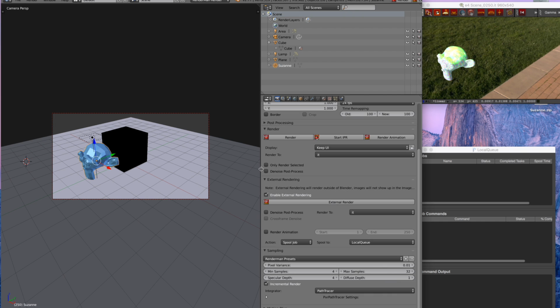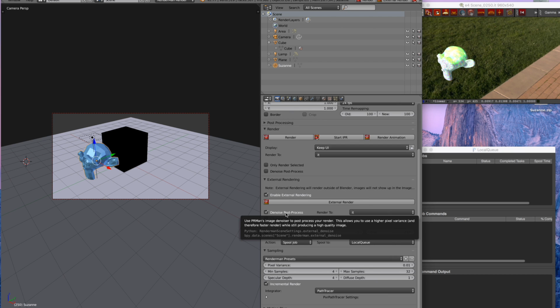But anyway, this external rendering is, I'll make this a little bigger here, totally rendering outside of Blender. So we'll launch a PRMan process outside of Blender, and we'll give you a couple other little options for rendering. It's really nice if you're doing a big batch render, like rendering a big long animation. When you turn that on, you get this external render button. You also get an external render button right up here at the top with your other render button. And the options are pretty much the same as the regular render. You can do denoising. You can do cross-frame denoising.